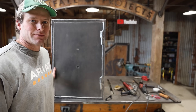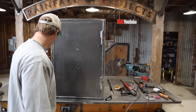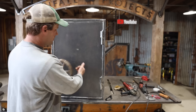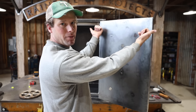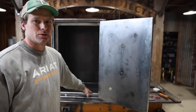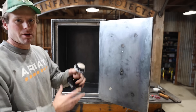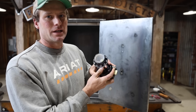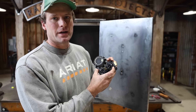Alright, I got the safe and the safe door done. Now I'm moving on to figuring out the locking mechanism. What I'm thinking is that I'm going to have a big handle on the front that I can turn, and that'll retract and extend four pins on the top and bottom that'll lock into the jam and really secure the door. And then to disengage and engage the handle, I bought a combo lock with a small pin that comes out, and I'll just slide it into a little slot that'll keep the handle from spinning. So I think I've got it all figured out — I'm going to start cutting.